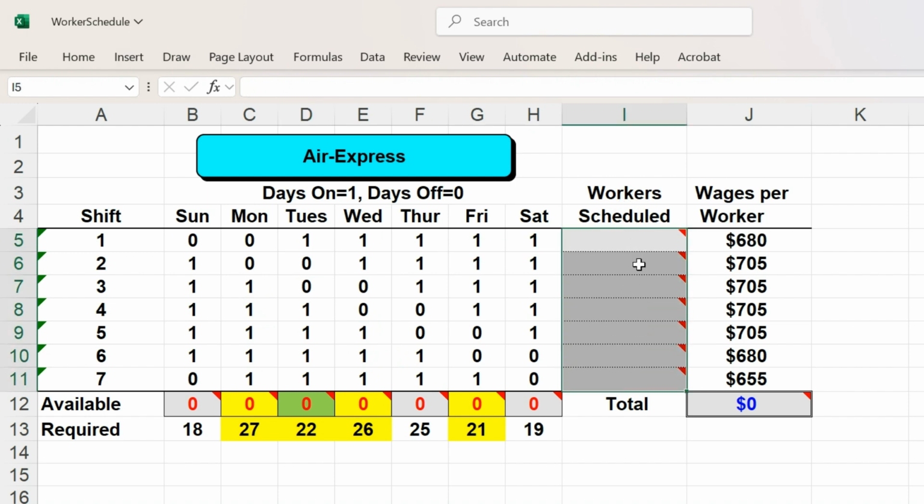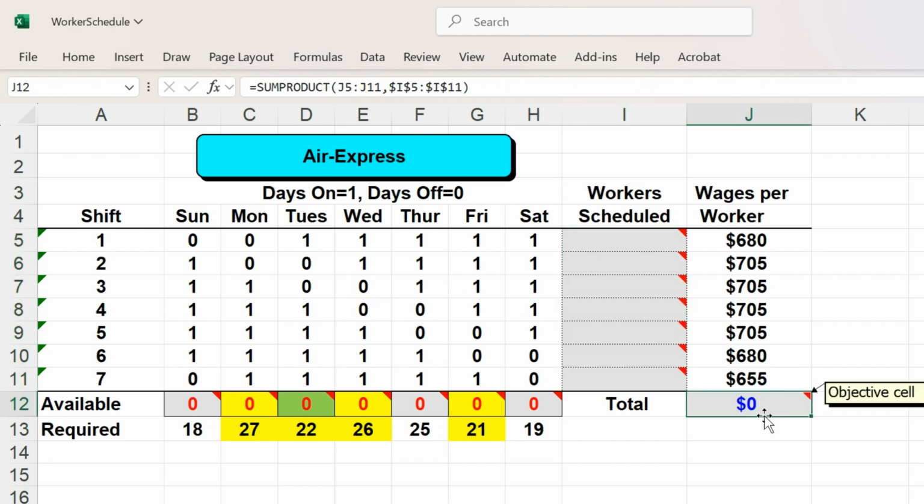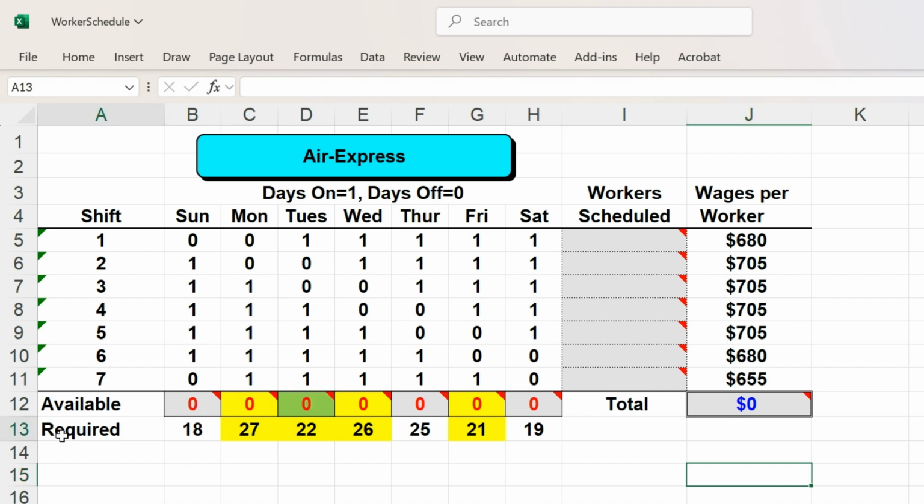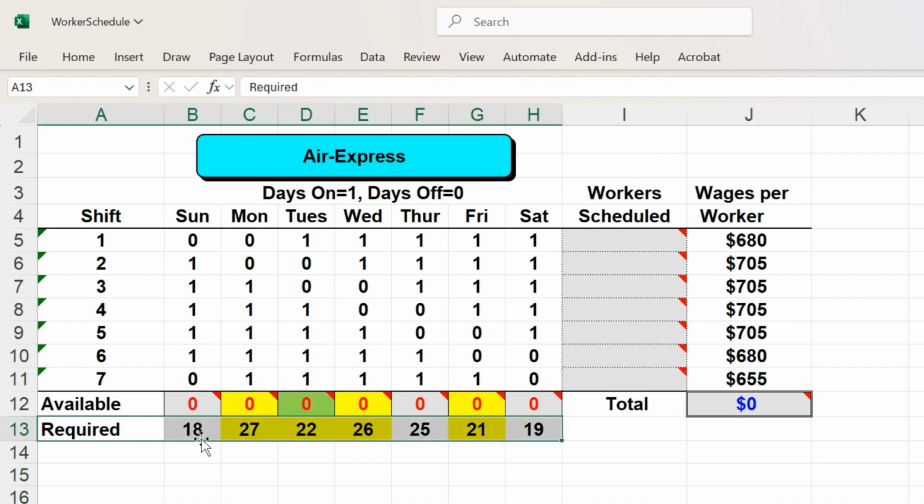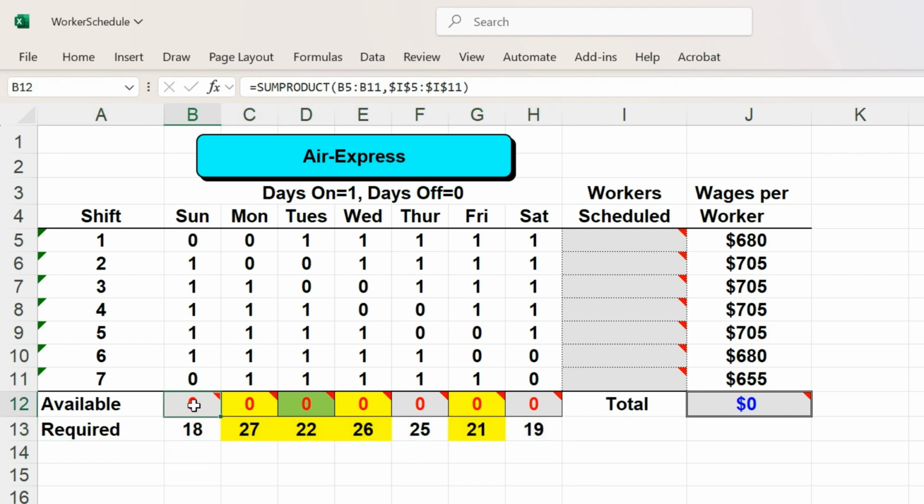So this is the worker schedule, and then the objective function is this one, the objective cell. This is the amount required, coming from the manager of Air Express, and we want to figure out how many staff we have on Sunday. On Sunday we need 18, and we want to figure out based on these schedules how many people will come on Sunday.